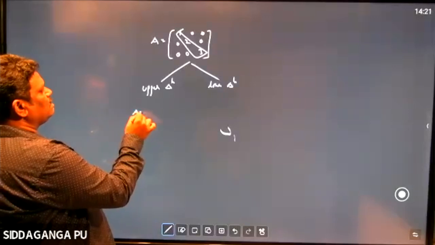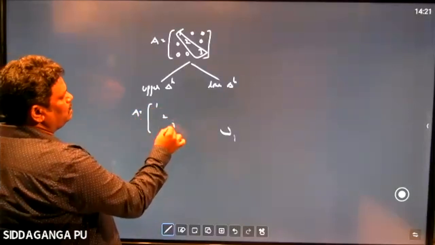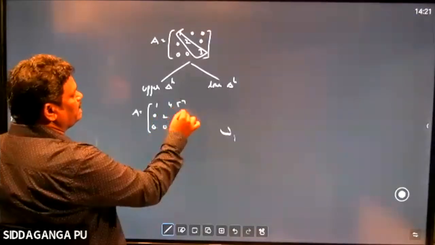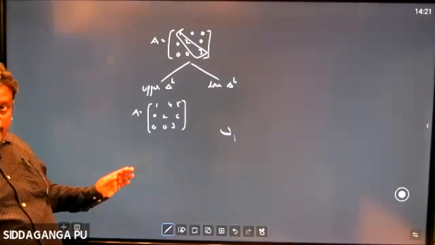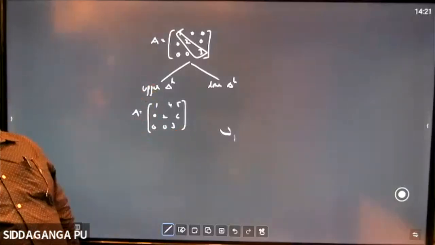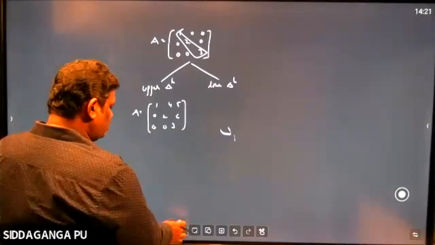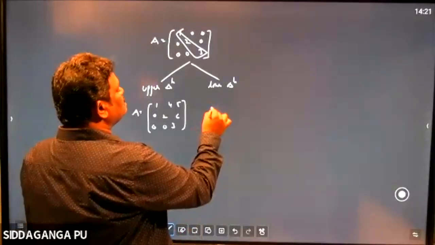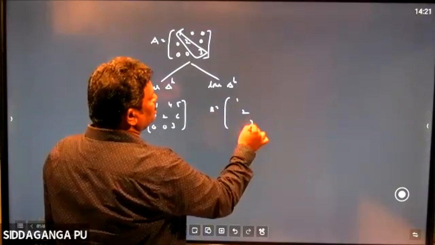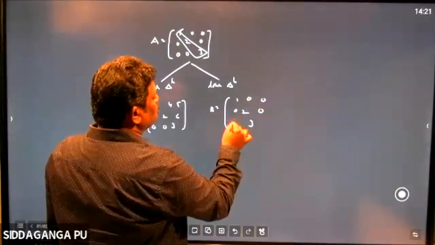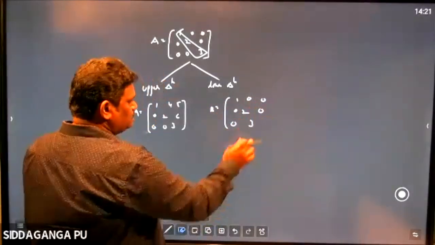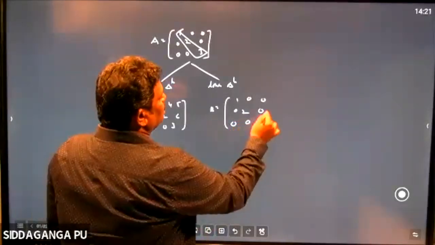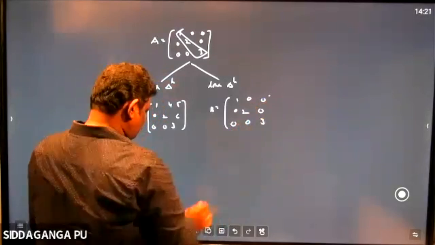Upper triangular matrix: we can take principal diagonal 1, 2, 3, with 4, 5, 6. The lower elements are zeros, meaning the elements below the principal diagonal are zeros. Then that matrix is said to be an upper triangular matrix. Principal diagonal above elements: we can take 1, 2, 3, then 0, 0, 0 and 0, 0. Here we take the 0 value, and here 0 and 3. These values we can write here.